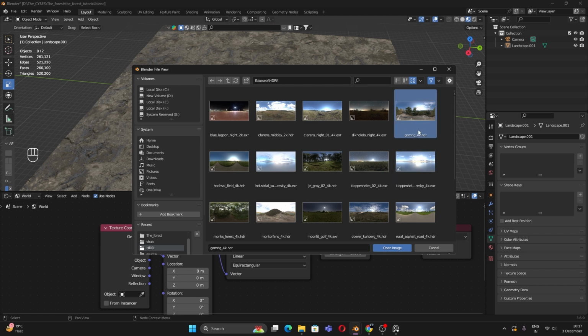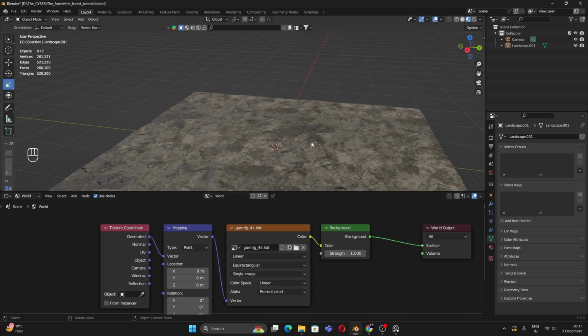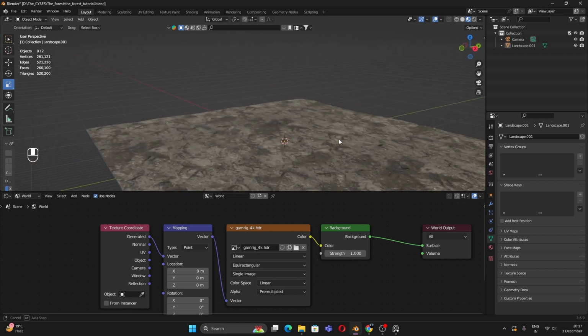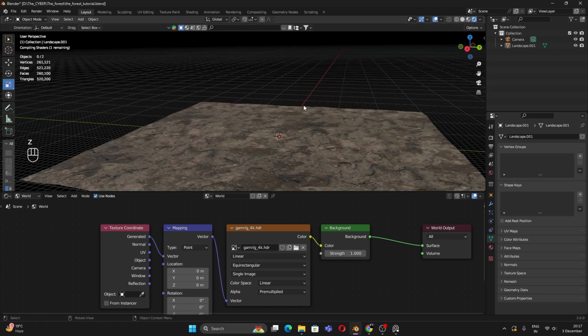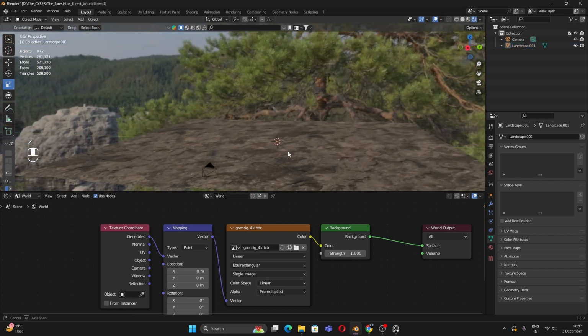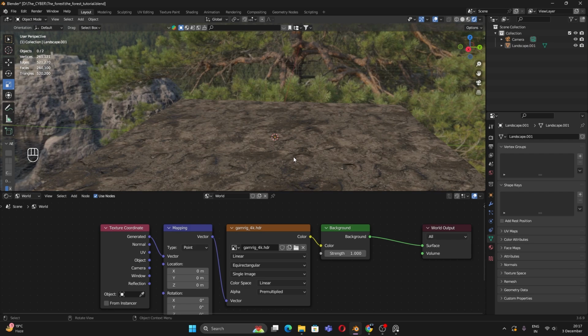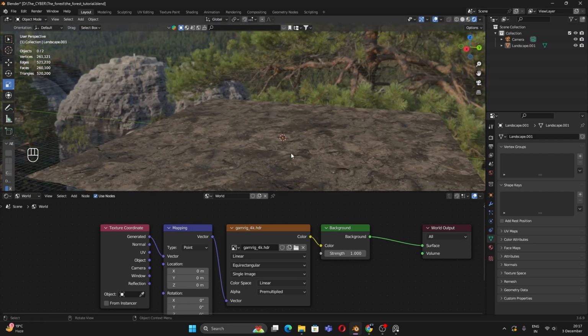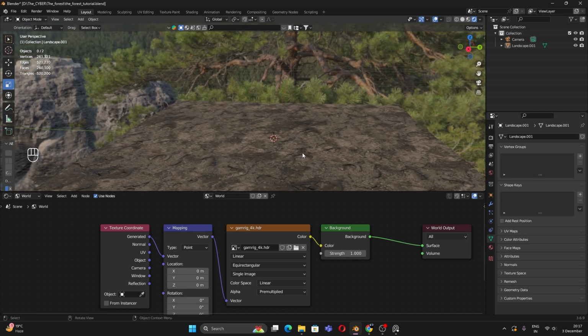I will provide you the download link of this HDRI in the description. This HDRI is going to be the main light source of our whole scene. And after that, we will add some more lights like some sun lamps. But for now, yes, this is going to be our main light.